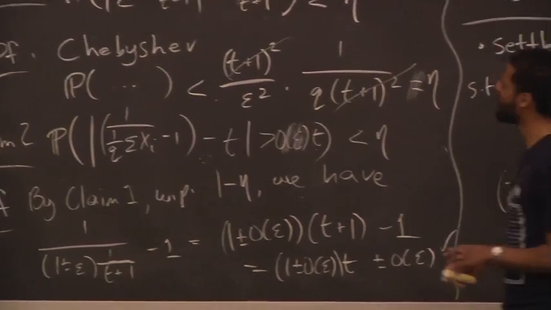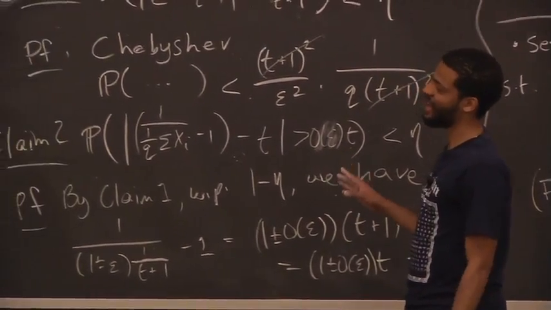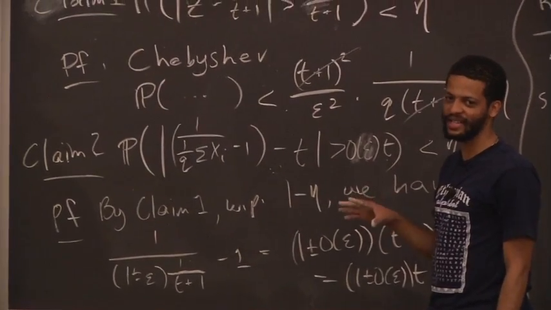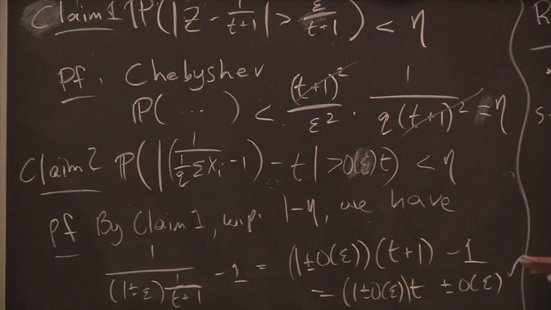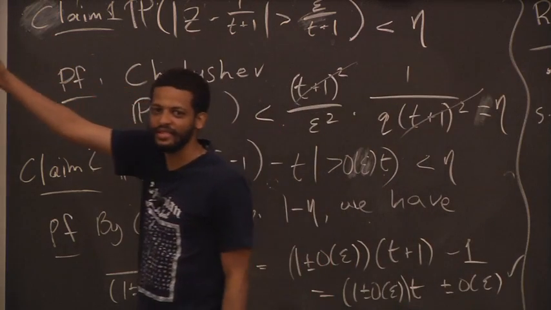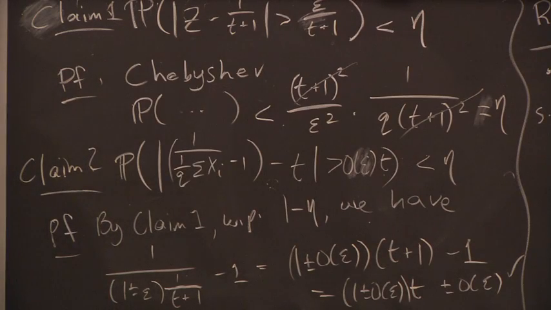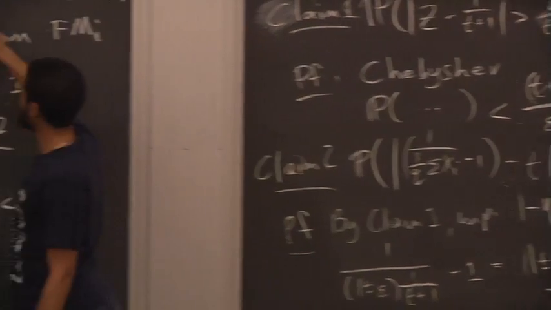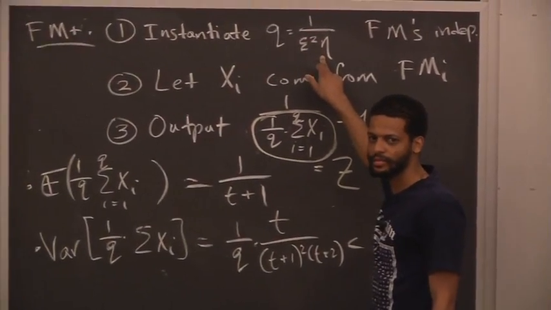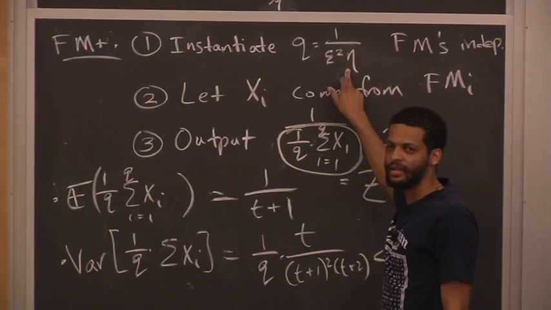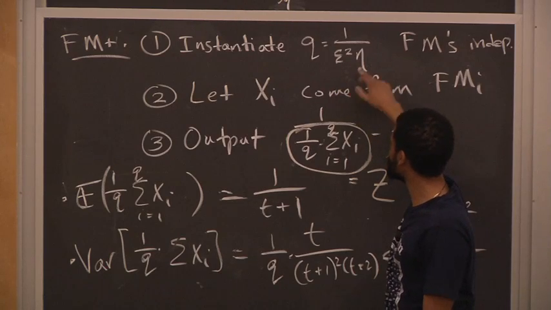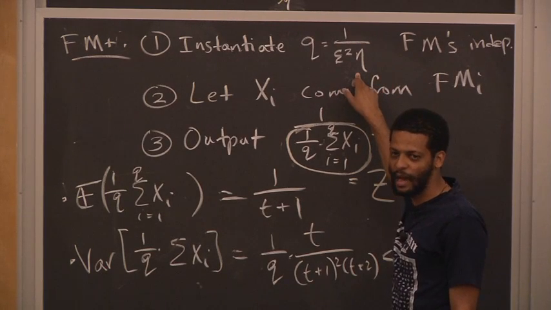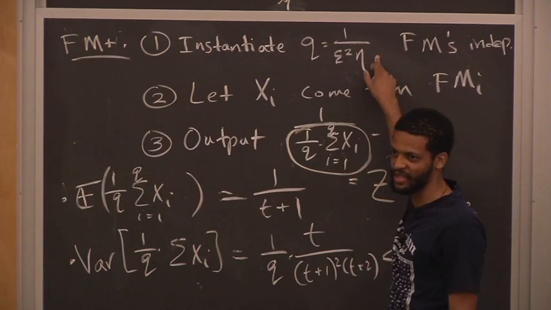So the space here, again, there's this issue of the algorithm being idealized. H is taking n space already. But if you ignore the fact that we have to store H, this algorithm is maintaining Q numbers. So for some definition of space, the space is 1 over epsilon squared eta. And if I want failure probability delta, one thing I could do is set eta to be delta. But now my space is 1 over epsilon squared times 1 over delta.